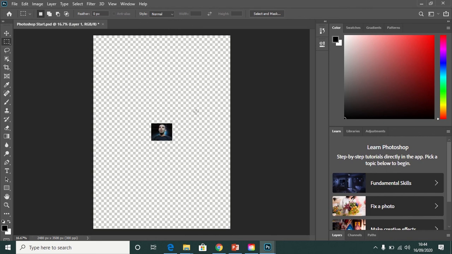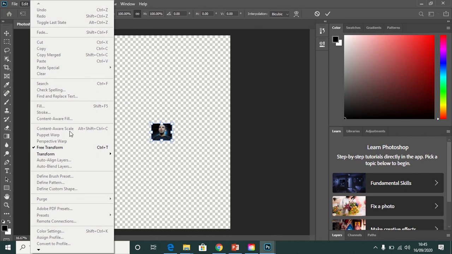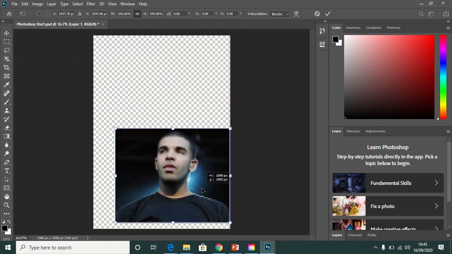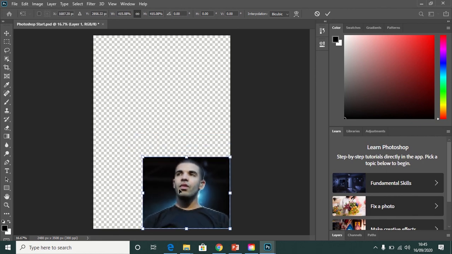Now because the resolution of that image is quite small, when it goes onto a 300 dpi resolution canvas, it looks small. I can make it bigger though by pressing Control and T, which is the shortcut for, if we look along here, free transform, and again there's the shortcut next to it where the command is. It gives you these boxes, so you can then move that to make the image bigger or smaller. When you've done the transformation, double click on it and it'll go back to normal.